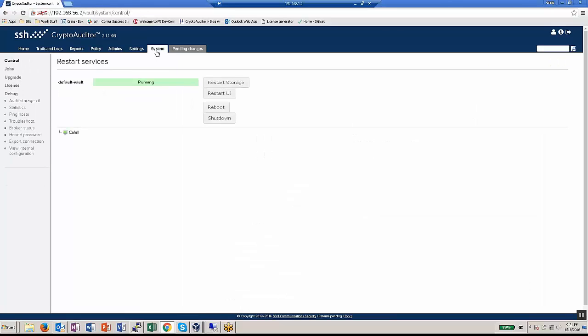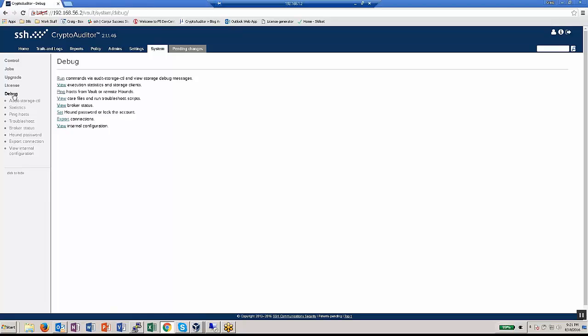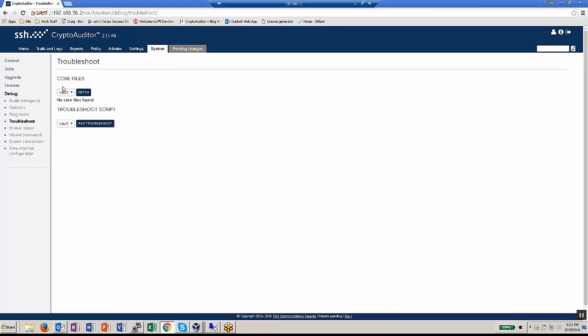The last thing that I wanted to highlight in this quick product overview is troubleshooting CryptoAuditor. We made it very, very easy. So through the web UI here, we can actually come in and look at troubleshooting the system through a simple drop down. We built in a lot of scripts to go out and grab you the log files and do any sort of diagnostics. So through this drop down menu here, if I'm having trouble with the Vault, for example, or any one of my deployed or distributed Hounds, I can just simply select it from this drop down menu and click Run Troubleshoot. It'll go grab all the pertinent information, package it up nicely in an easy to read format.